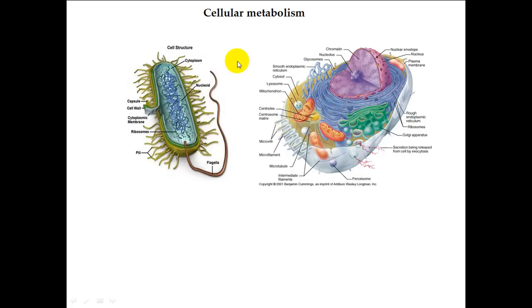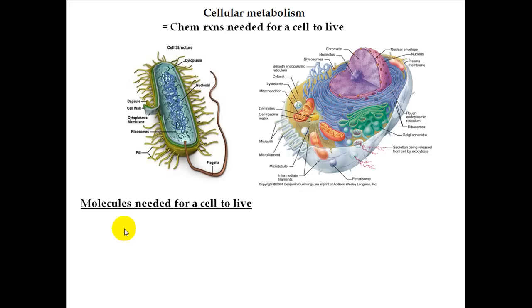One way of defining cellular metabolism is that it's all of the chemical reactions that are happening inside of a cell that are needed in order for that cell to stay alive. In order to do these chemical reactions, you need substrates, right? You need molecules that participate in the chemical reaction. So maybe another way of thinking of metabolism is the breaking down and building of molecules that are required in order for a cell to stay alive. And so if you think about it, cells really need just a few types of molecules in order to stay alive, and we'll list those here.